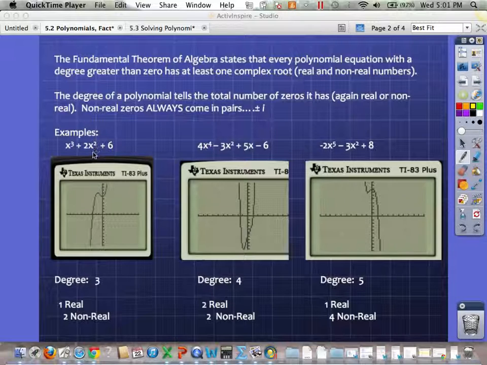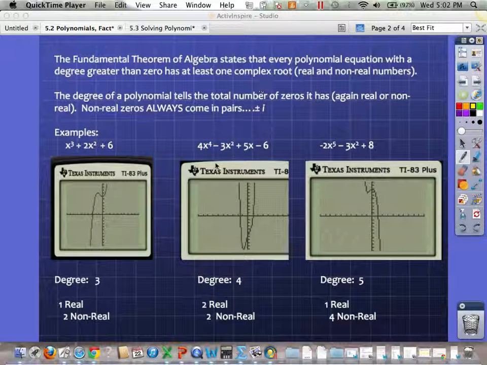x cubed plus 2x squared plus x. If you graph this, you'll see that it only has one real solution, and real solutions are where it actually crosses the x-axis. So it only crosses one time. If you zoomed in and out, you would see the whole picture, but as you can tell, it has one real solution, and it has a little curve hanging up in the axis, and that's going to be the non-real. So this one's going to have a total of 3 because this is a cubic. Cubics have a degree of 3, so that means 3 solutions, whether they're real or non-real. And we know for sure that there's one, so the other two have to be non-real.